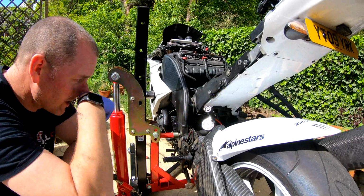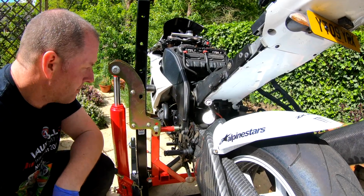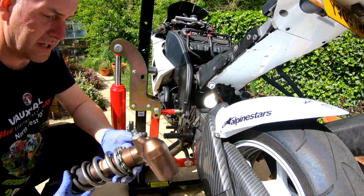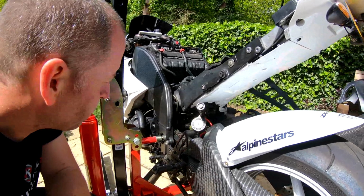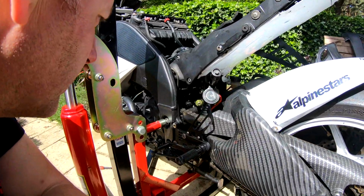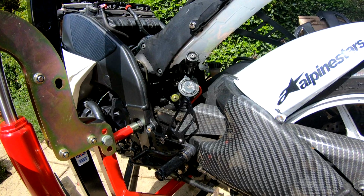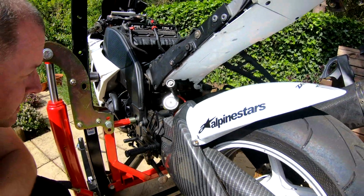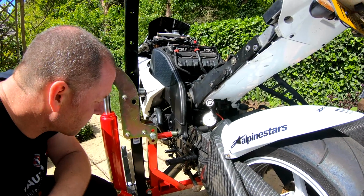Obviously you've got a remote preload adjuster here. It's massively over-engineered compared to the Kawasaki item. I mean, it even looks nicer. You've got rebound, compression, damping, all the good stuff here. Yeah, it's a nice bit of kit, that. Obviously being second hand, he got it at a reasonably good price as well, so he's happy, everybody's happy. The seller was happy as well, apparently. So yeah, let's get it all tightened up and torqued up to spec.